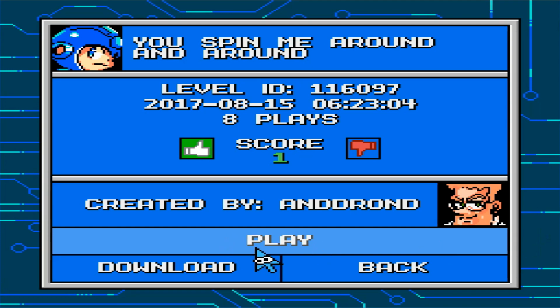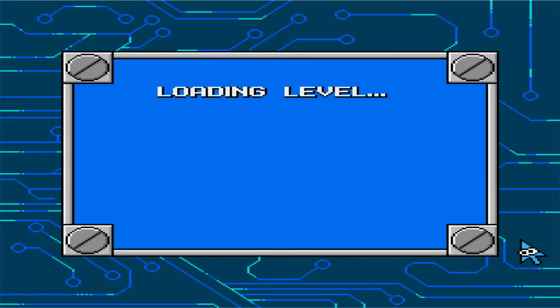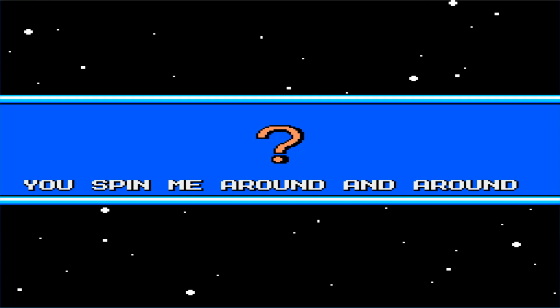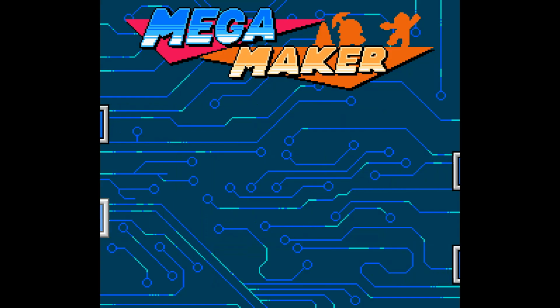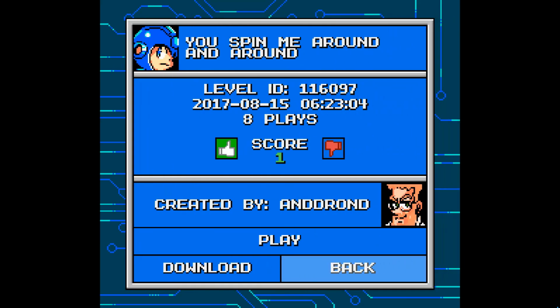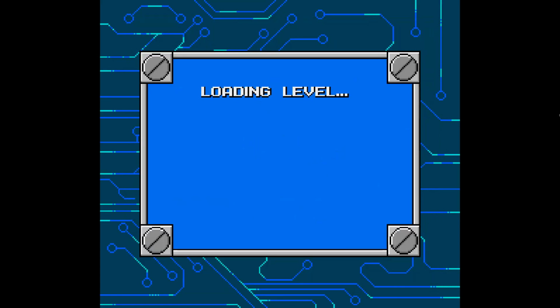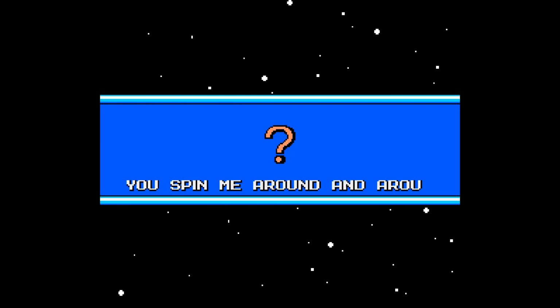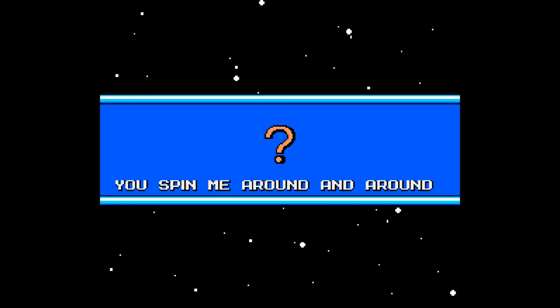So, we're gonna go back into it, and I forgot to make it full screen again. I forgot to make it full screen last time, too. I'll be right back then. We're back. We're gonna do this again. I got the custom cursor enabled. You spin me around and around. It's a top spin level.